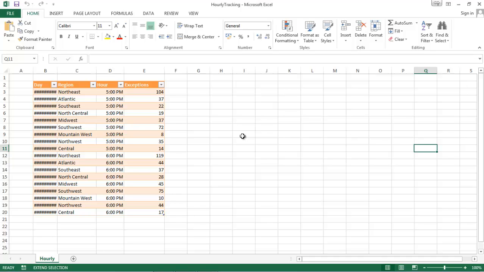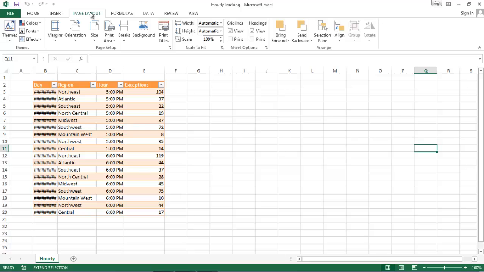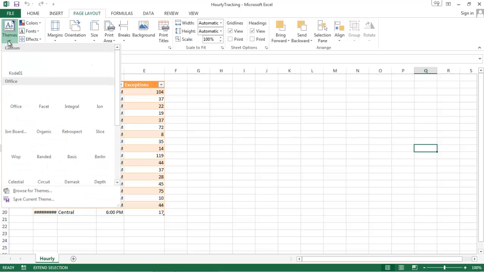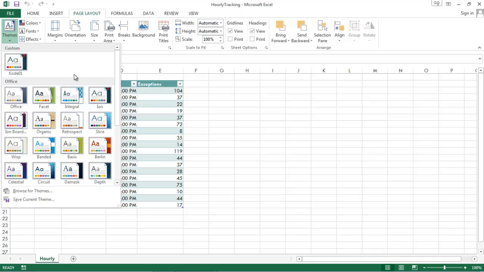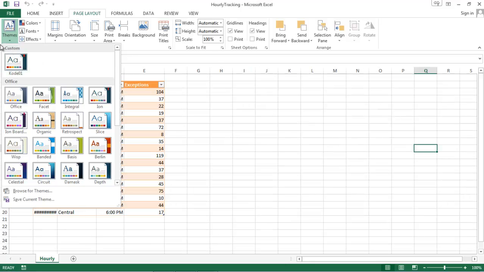Excel comes with many themes installed. To apply an existing workbook theme, display the Page Layout tab, and then in the Themes group, there you have it. By default, Excel applies the Office theme to your workbook.